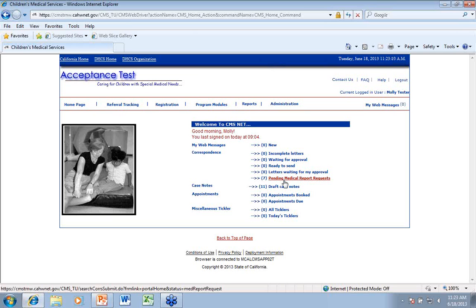If you made a mistake and you put a status received, and you remove the status, if the tickler is still current, meaning it's still pending, it'll be found here again. Or you may go and watch the webinar on how to search for medical report requests. And you can do so by using the correspondence search, using a category, or the advanced search option.